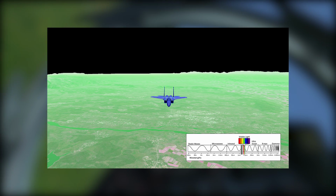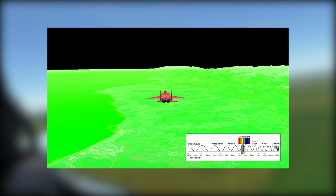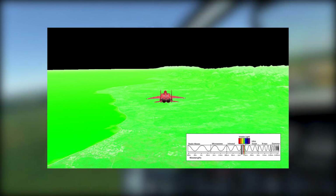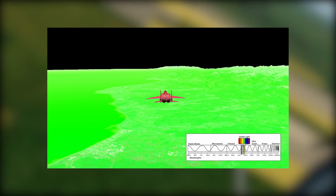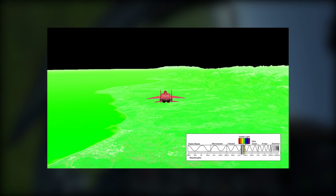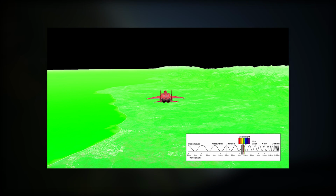But what if something is moving away from us? What color would you see? If you guessed orange or red, you get 10 points. Give yourself a pat on the back. I'll wait. So if a radar sees you based on movement that is moving towards or away, how do we make it so that the radar doesn't see us?